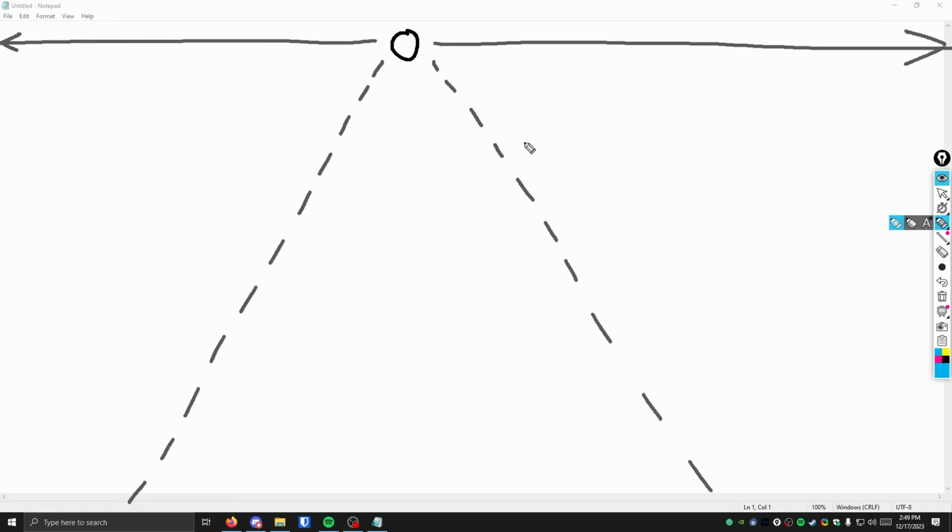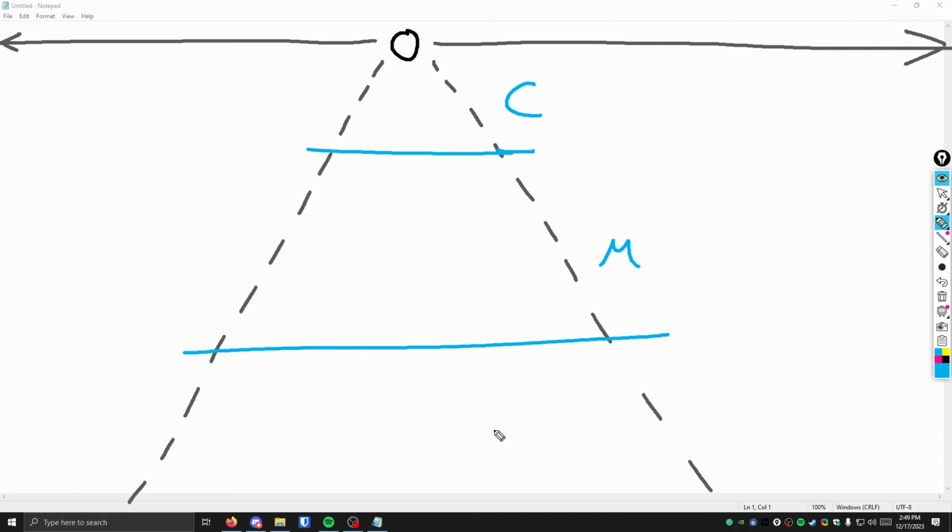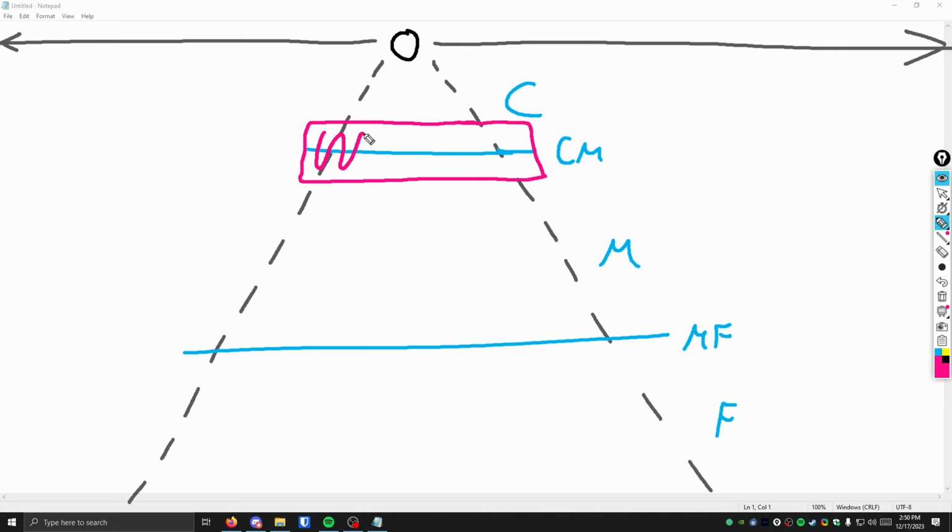There are 3 ranges we can fight in: close, medium, and far. We also have 2 hybrids, medium far and close medium. Aim assist is really sticky in a certain range. Do you know what range that is? It's in that close, medium, a little bit of close, but at a certain point it gets taken away, right? This is basically the aim assist range of Doom.